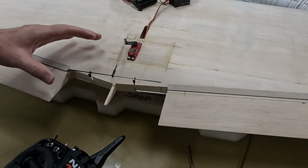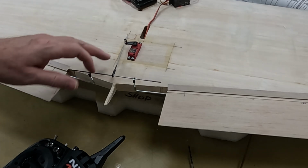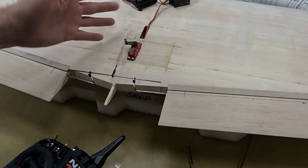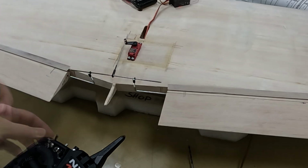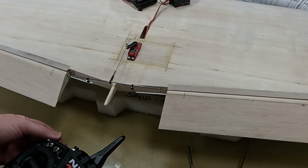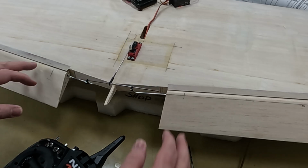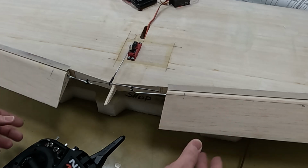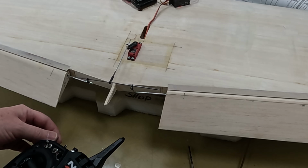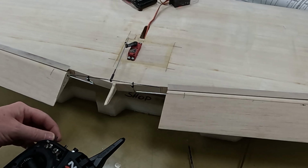So I have the test linkage set up. I have it just going through a quick connector. I'm not going to use that. It's just there for test purposes. The flaps, they seem to move well. They move in unison. Now, nothing is glued in place, so these things might move a little bit. But, for test purposes, they actually work pretty well.